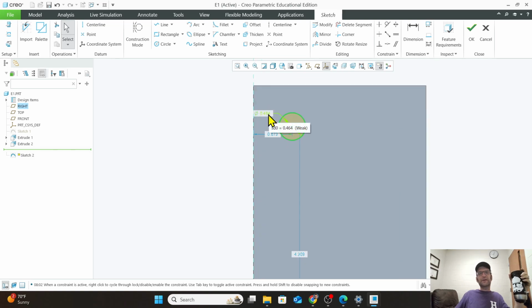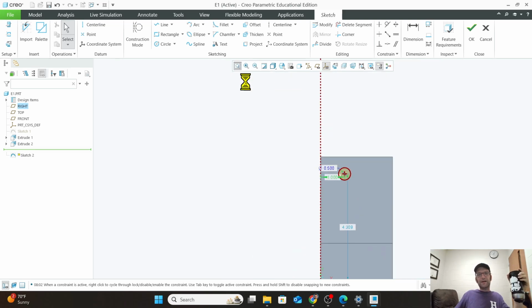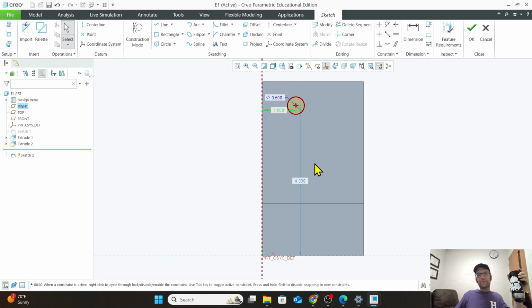All right, so right now the diameter of what will be our hole is that ugly number. We want it 1/2 inch. And then we want the center of that hole to be 1 inch from this edge and then 1 inch from this edge. So we have a dimension that's already added in there for us, so we're going to adjust that one. And then we have this other one down at the bottom here that's going from the wrong edge. We want to locate it from this edge and this edge, not from this one.